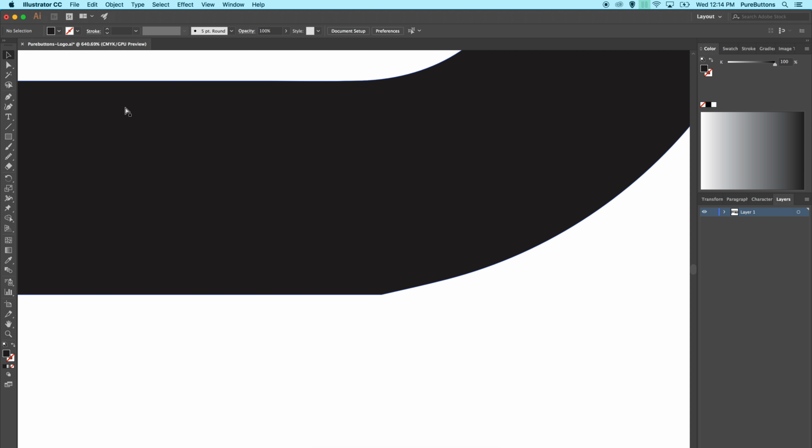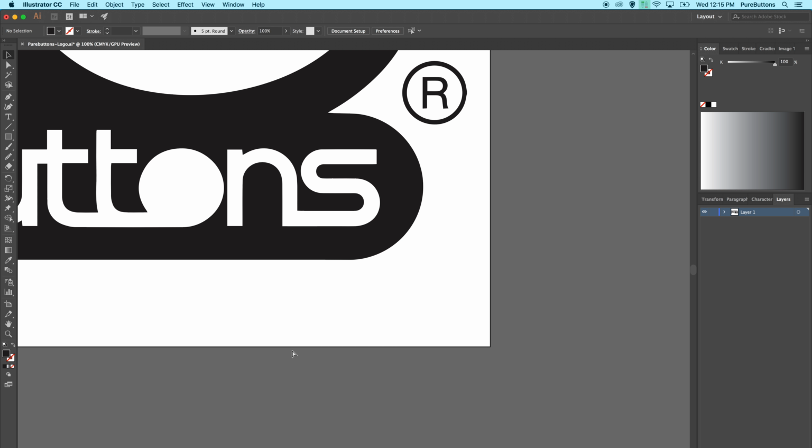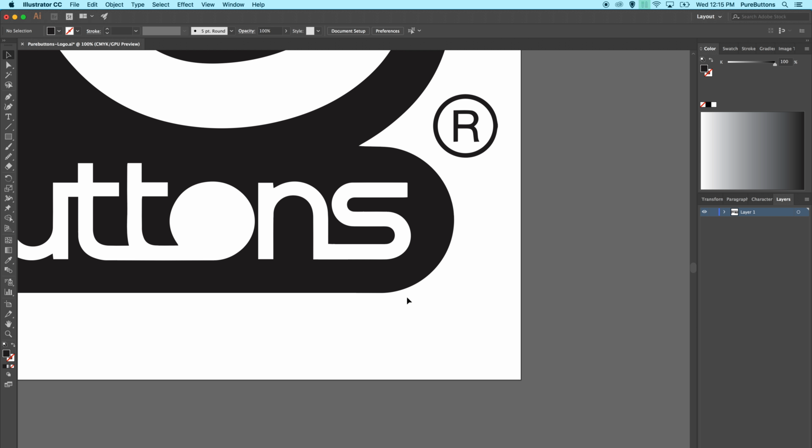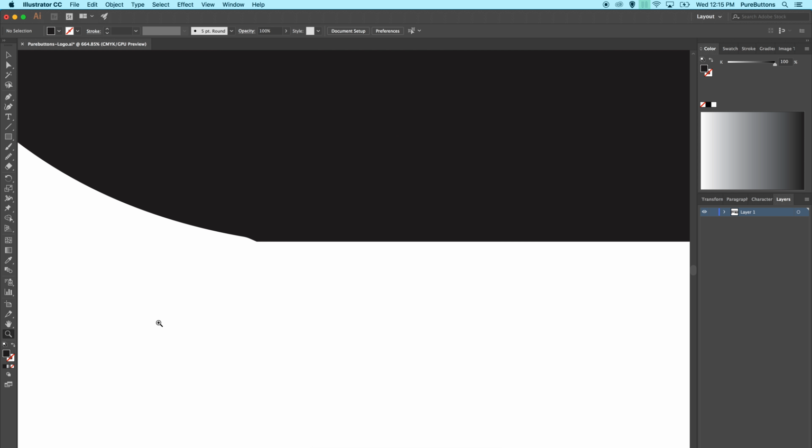And we'll select all, and we will run the smoother tool over it a few times, just in a general direction, until it looks good. Now we'll zoom out, we'll take a look and make sure that looks natural. Now there are a number of ways to smooth out a corner, but this smooth tool is more of a hands-on way to do it, and I found that it gives me pretty natural results.